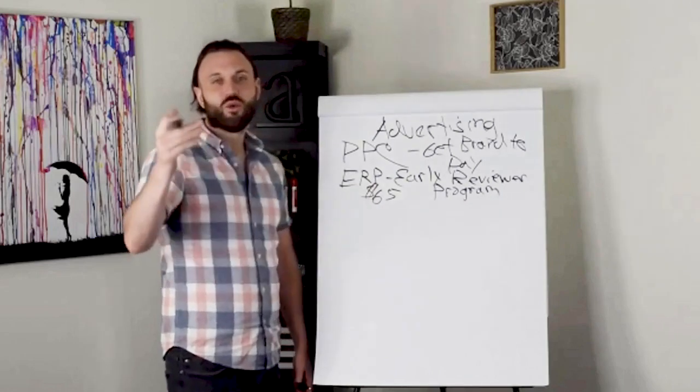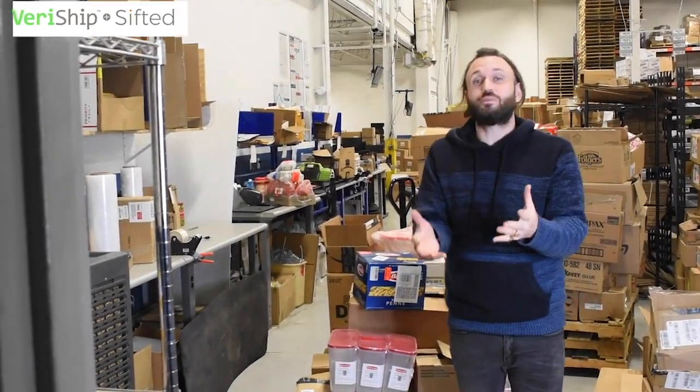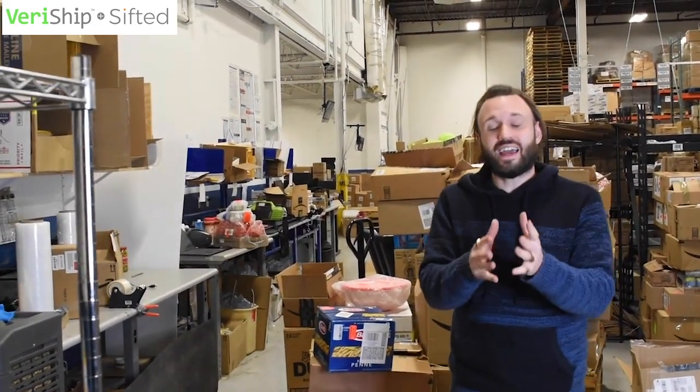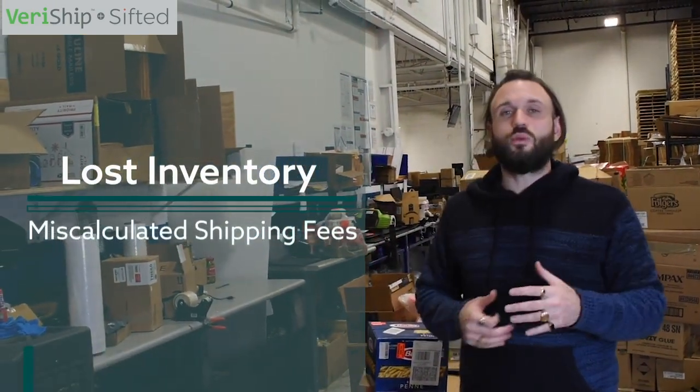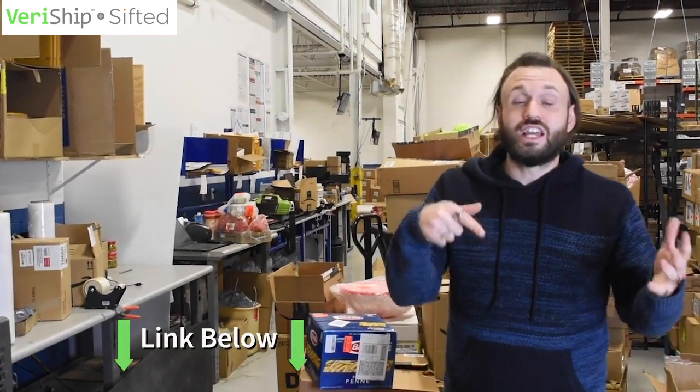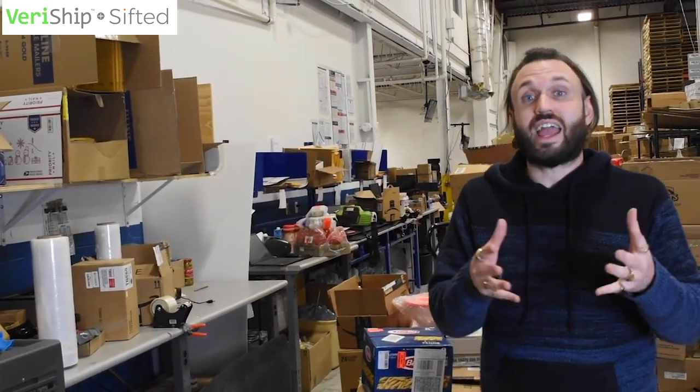So this video is sponsored by Varyship. What Varyship does is offer a completely free service, no fee to sign up. They search for money that Amazon owes you. Amazon makes a lot of mistakes in their fulfillment centers. They lose inventory, they miscalculate shipping fees, they may miss out on a return or two, and they owe you money for that. What Varyship does is connects your Amazon account to their services, and they submit cases on a daily basis to get you money back that Amazon owes you. It's a completely free service to sign up. The link is in the description. Most sellers that use Varyship get back thousands of dollars a month in inventory costs that Amazon has lost. So you definitely want to be using this service if you're an Amazon seller.